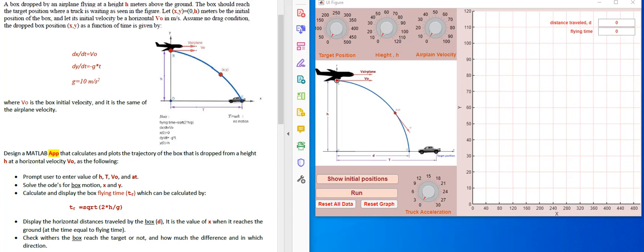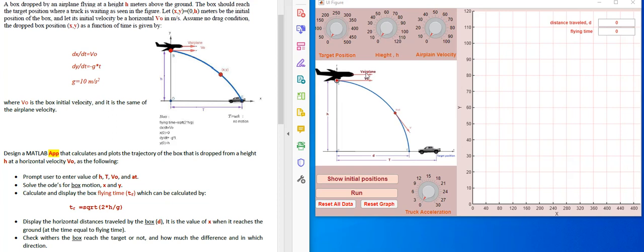So the idea here, we have an airplane. This airplane is traveling with a speed of v airplane. Inside the airplane we have a box, and this box should be dropped with horizontal velocity of v0, and actually the initial velocity of the box is the same as the airplane velocity.